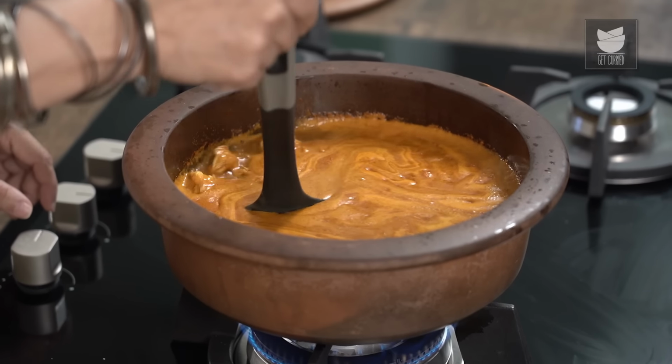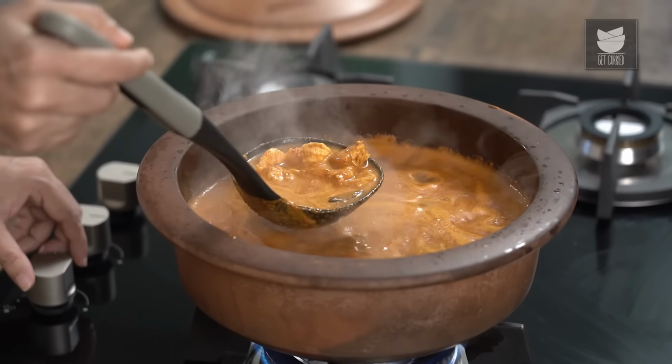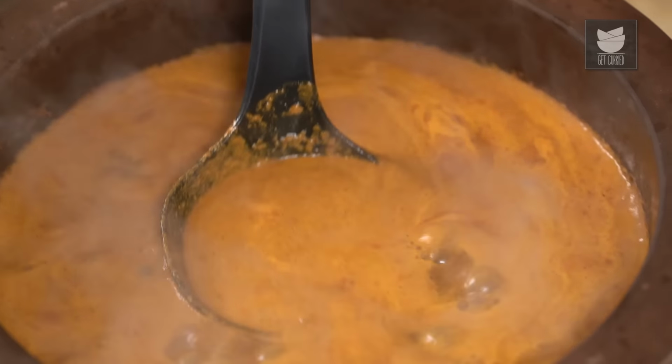The curry has come to a boil and the prawns have also cooked. As you can see, they're nicely curled up. So let's remove this in a serving bowl.